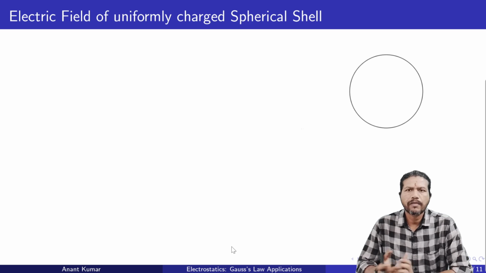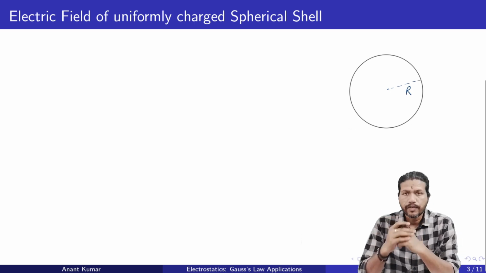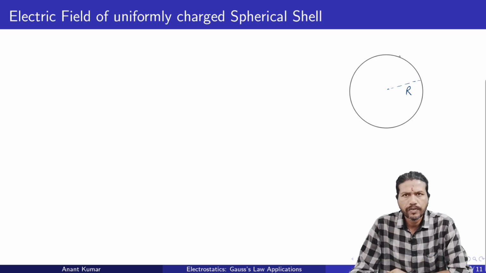So a shell is like an envelope, a spherical envelope. We assume that the radius of this spherical envelope is, say for example, capital R. It is charged only on the surface. So the charge resides on the outer surface over here, and we're going to assume that the density of charge, in this case a surface density, meaning the charge per unit area, is sigma. So sigma in this case is the charge density.